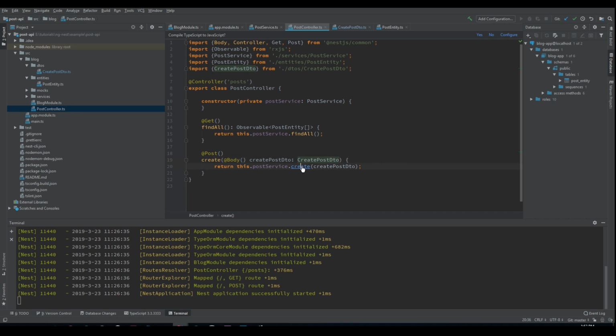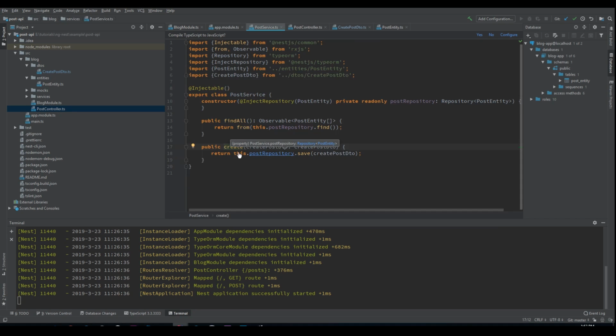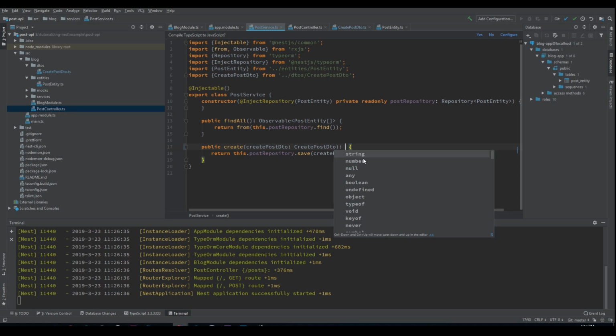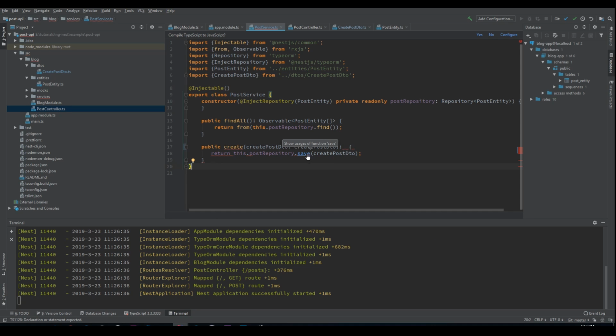But if we check the post service, it returns the post repository save. And this method should actually return the create post DTO when it's created. So is it correct? Let's check quickly. Yes, it returns, you see, the highlighted create post DTO and post entity.